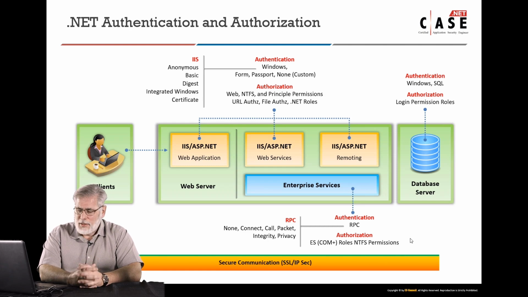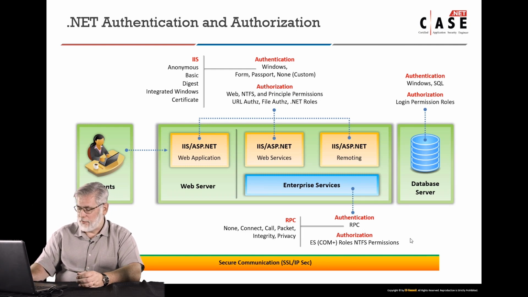In any case, they're mentioning two different types of secure communication here. We have the SSL/TLS or IPsec, which would be a VPN. Either of these can be used to ensure that all the communication, including the authentication and authorization, is encrypted. And we see several different authentication methods here and authorization methods. We're going to explore all of these in this lesson.